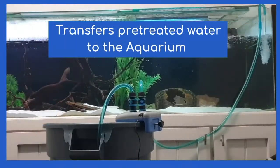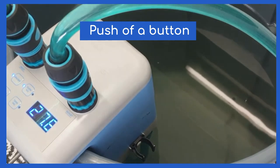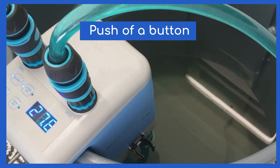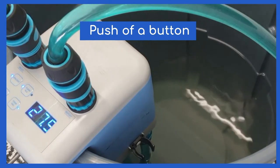But let's not forget our main objective — to add pre-treated water to the aquarium. This is done by pushing a button to engage a second DC pump, drawing water from the bottom of the container through an extraction hose with a one-way valve. If treating water in a convenient location away from the aquarium, just attach additional hose if required.